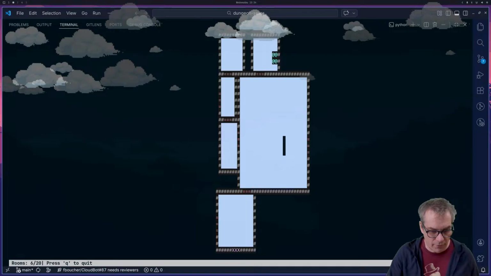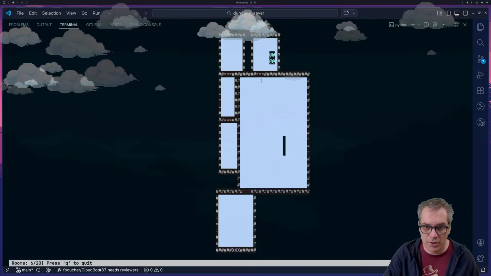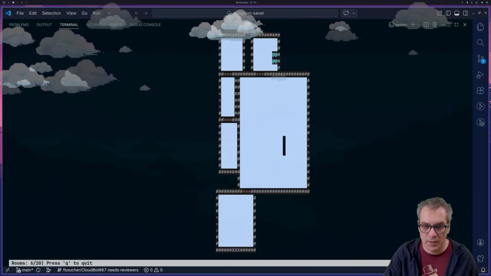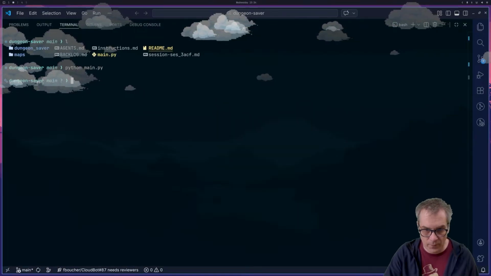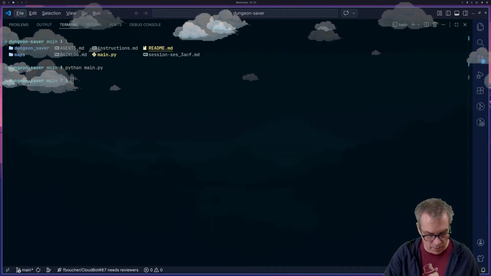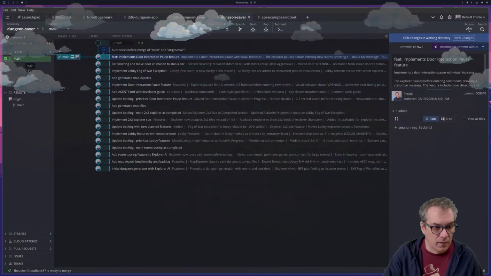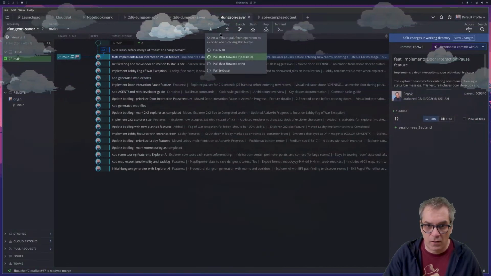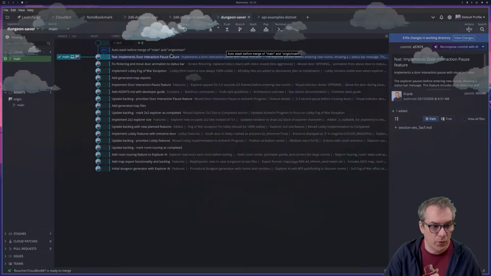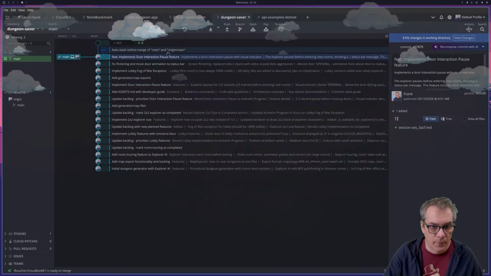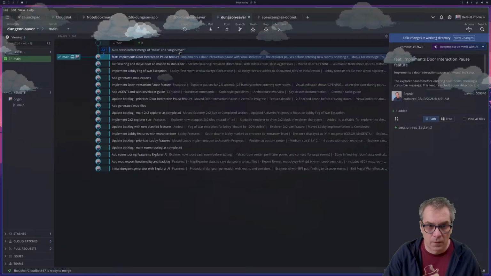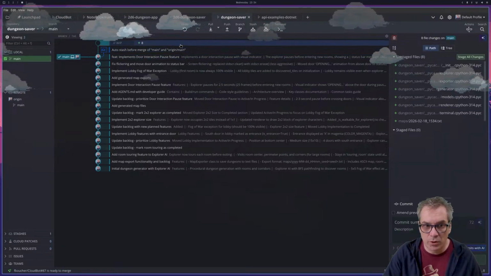Now, I don't think that's the last version. I'm not sure if I did the fetch correctly. Let's check. So if I fetch all, or maybe I didn't push from my computer. Maybe I didn't push.